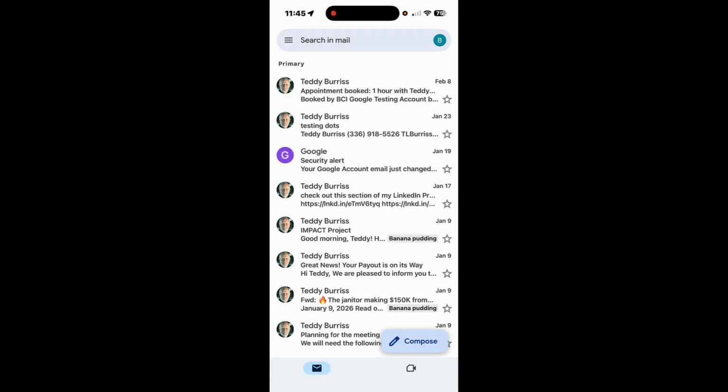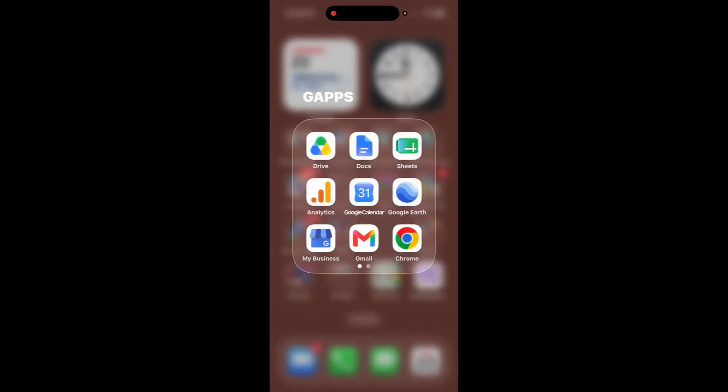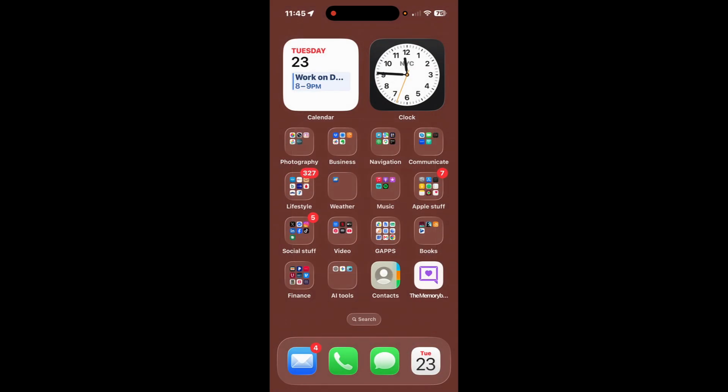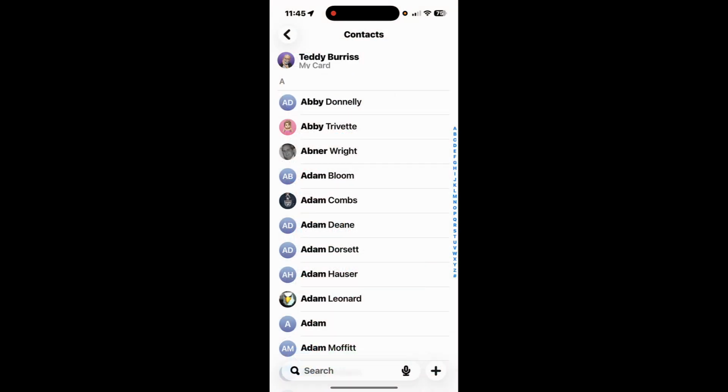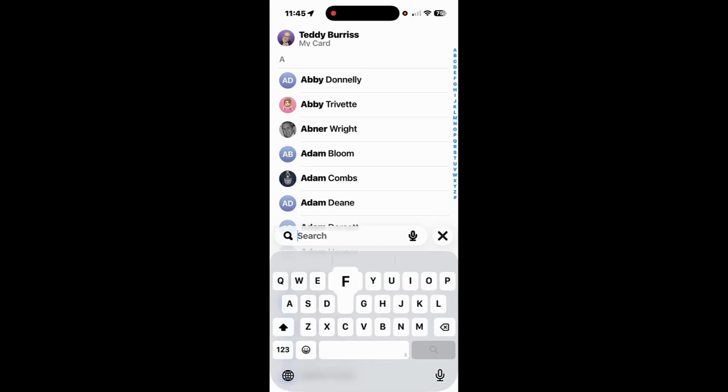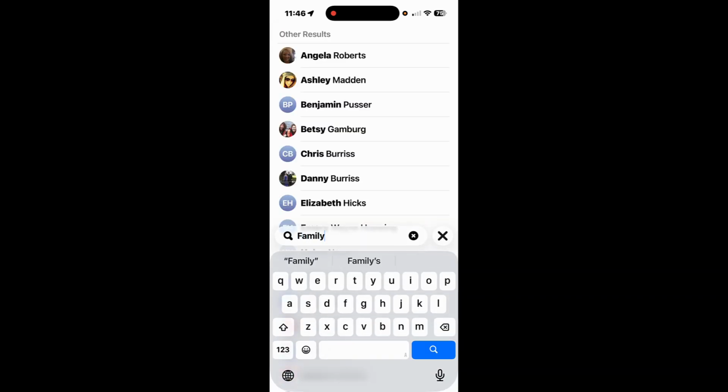The other issue is, if I look at the Google apps that I have, there is no app for contacts. There is no actual Google Contacts app. I do have contacts in the iPhone app, but even there, there is no way to search or select. I'm going to just do family.